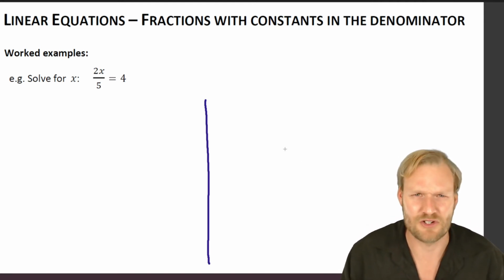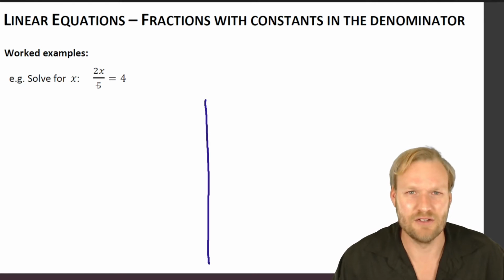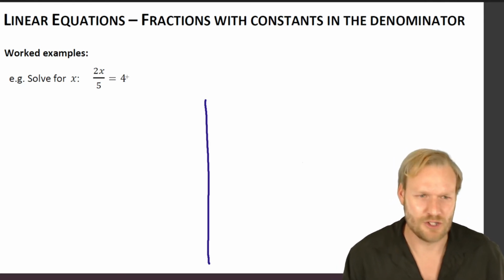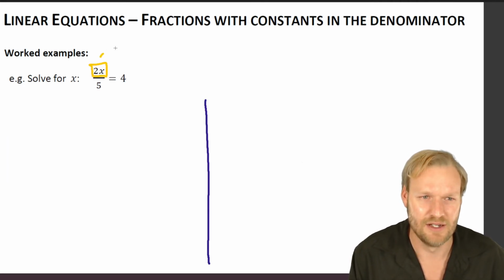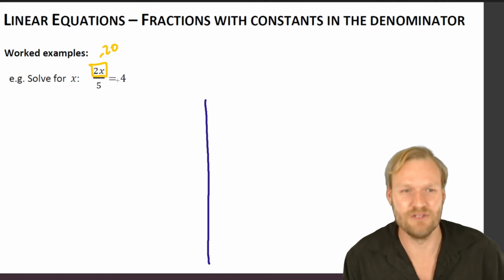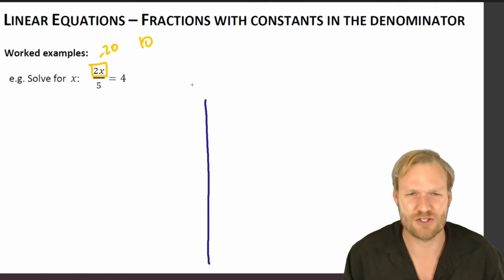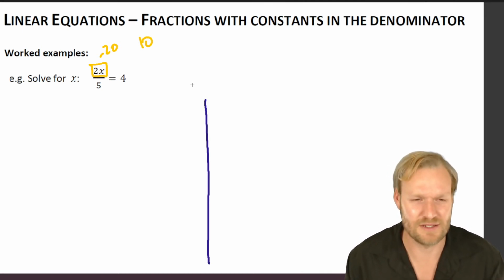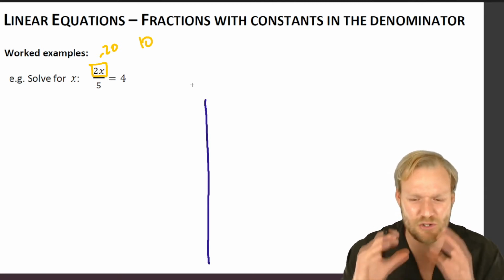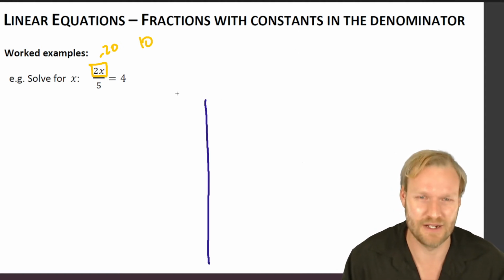I'm going to describe one that isn't one of the ways we're going to do directly, which is: you've got some number here and you're dividing it by 5 to get 4, which means this top number here must be 20, because 20 over 5 is 4. So 2 times what gives you 20? x must be 10. So maybe that's your thinking, and we're going to do that in two different ways, but in a more structured way so that we can keep solving more complicated equations.